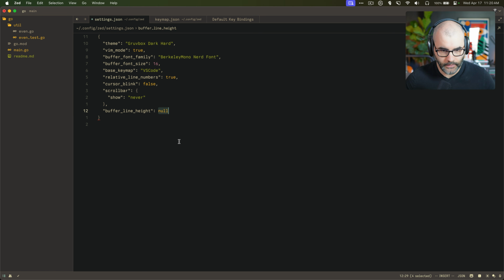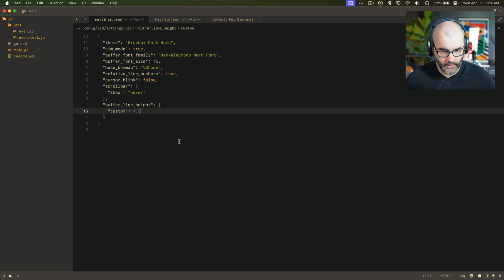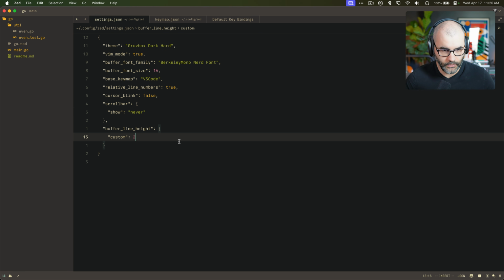So I can say buffer line height and 1.5. Or how do you do that? Oh, it's an object. So essentially you do something like custom and then you just put 1.5 here. There you go. So let's say 2. Yep, that's what I'm looking for. Cool.